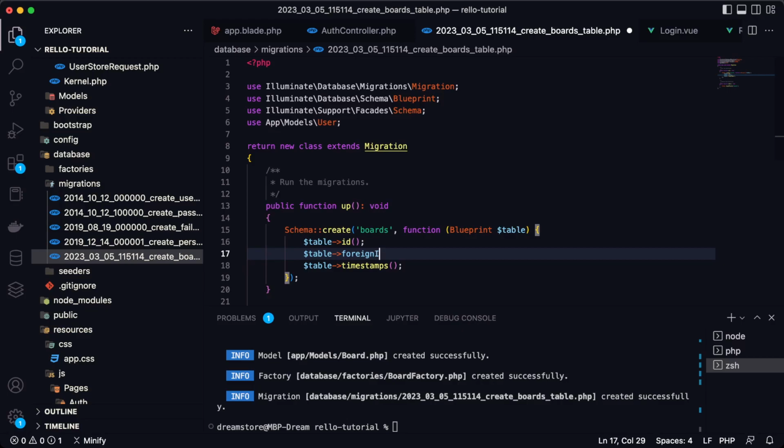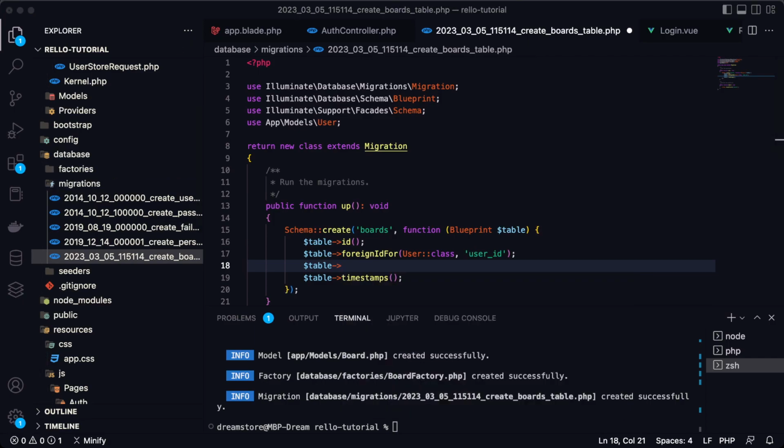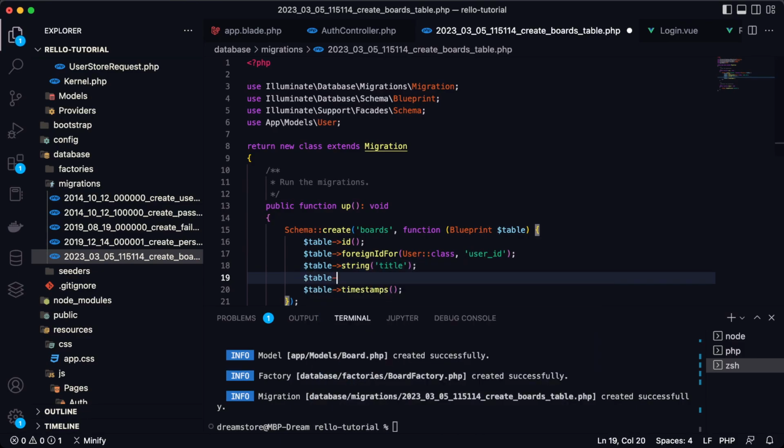So I will add here a foreignId field for the User model. So let's type here User class, user_id. And soon we are going to create also the relation inside the User model and Board model. And our boards will have two fields: title and also a text type field with description.